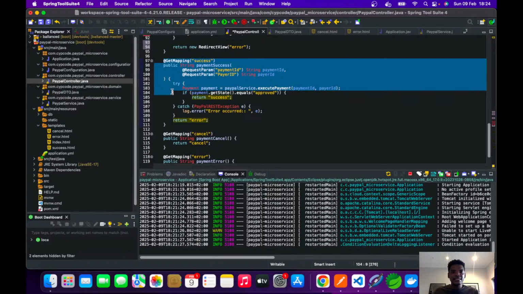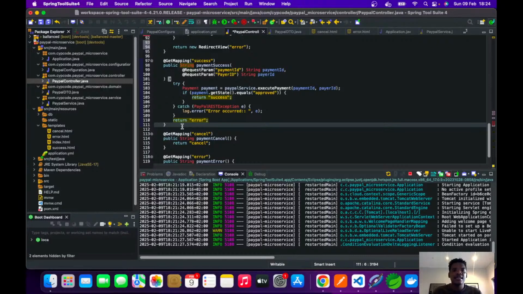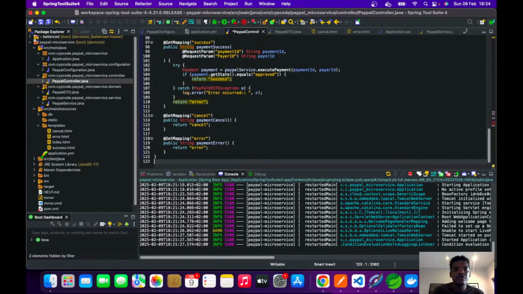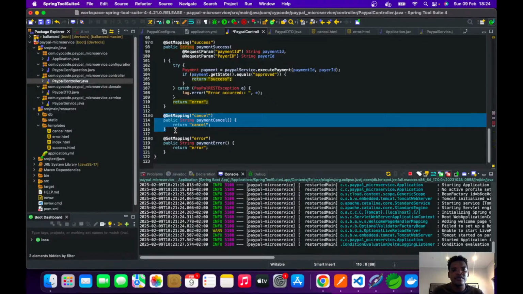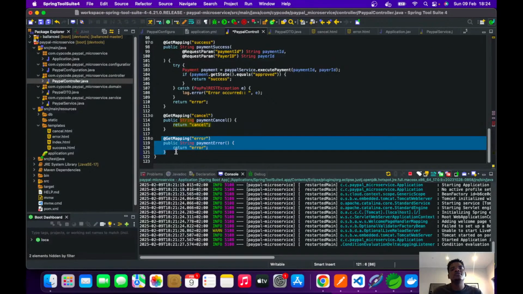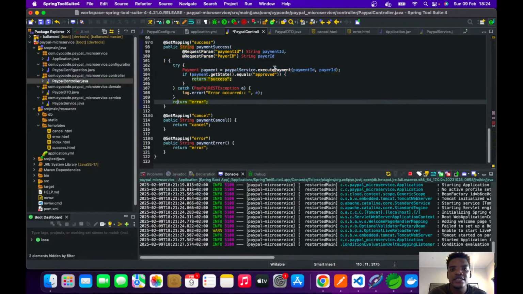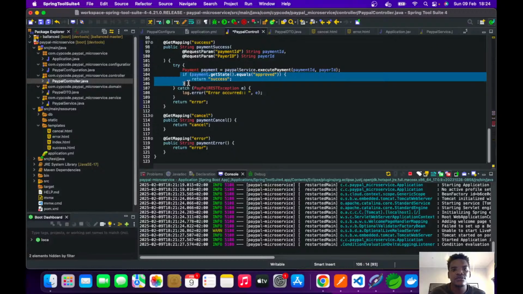So this endpoint expects the response from PayPal and to redirect to this endpoint. Then if it's a cancelled URL, or if it failed, then it will redirect to this get mapping over here, which is a cancel, and will return the cancel over here. And if there's an error and it failed, then it will redirect to this error over here. So that's about it. And the only thing that is different with the success is once this execution is done, we check for an approved on the state, and we just return that success, and that's about it.